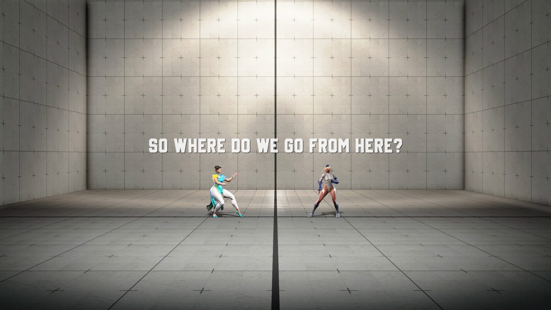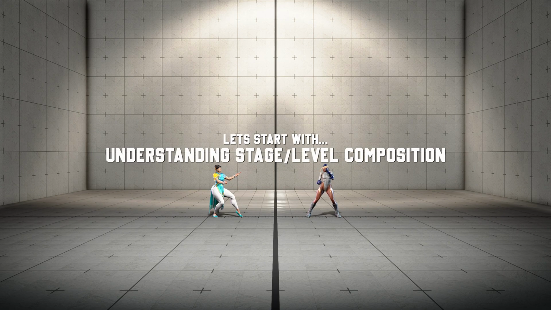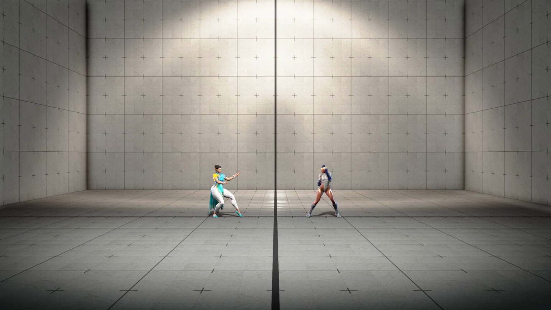So, before we begin, I want to break down the basis of stages and my discoveries. Each stage in Street Fighter 6 is separated into 3 parts: the left, the right, and the middle, aka the starting point at the beginning of a match. And whether intentional or not, Capcom has subtly had the middle of their stages in modern Street Fighters have an object that is split in the middle of the stage or represents the middle of the stage.